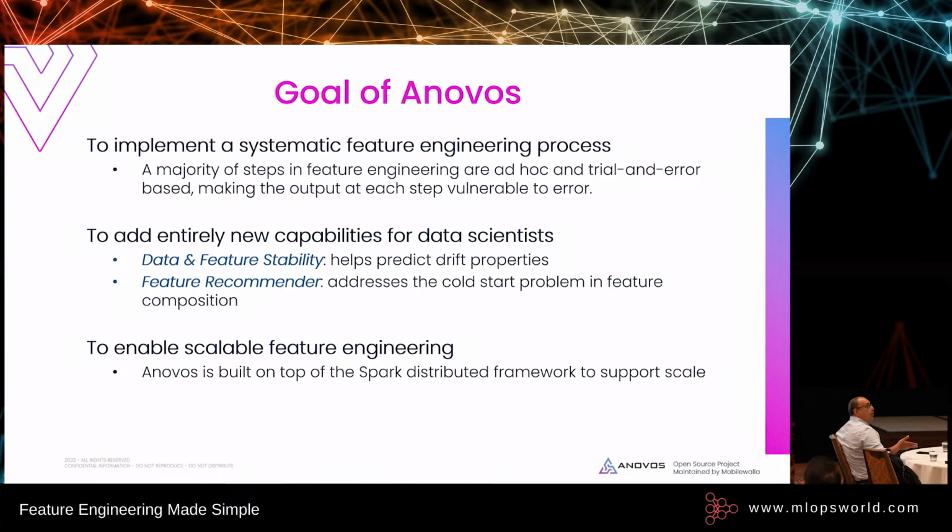The contribution here is not so much that we are inventing something radically new, no. But we are orchestrating things, making an inherently ad hoc process systematic and simpler. That's the goal. The second was to add entirely new capabilities, which I'll show you. We think we have solved a few of the hard problems here. In fact, we'll show you the notion of data stability. We'll show you something we have introduced called a feature recommender, which takes away the cold start problem, right?